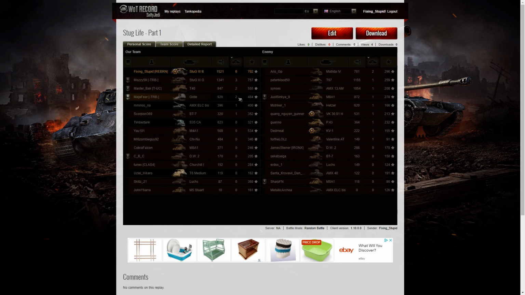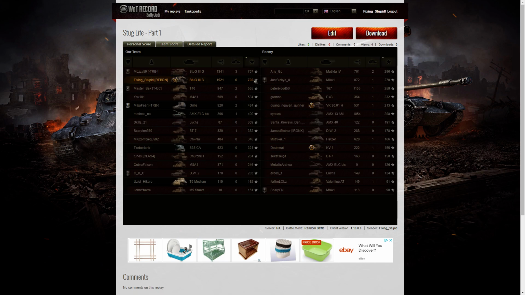And in fact, he got the joy of taking out that AMX40 that I spotted, but I just couldn't get a shot on without getting plugged by the T67. So that was rather nice, that one. I picked up the assistance for that. When it came to base XP, it's the StuG III-G who did the best. He got 757 from that game. I got 702, and the T40 managed 555.